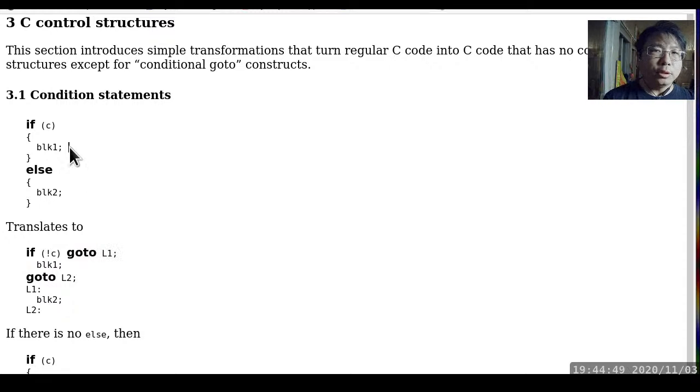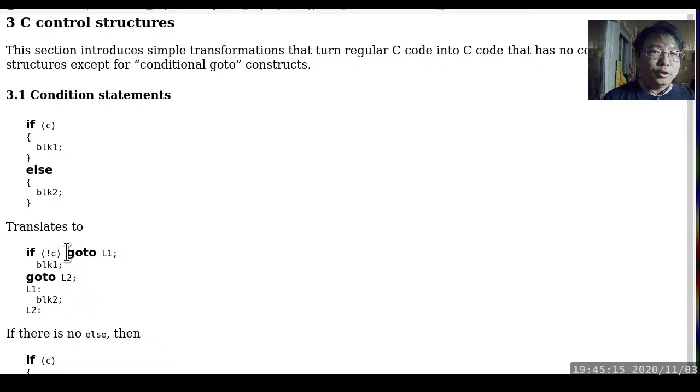So now we want to look at the original C code and the ugly C code, and see if they are equivalent. In the original code, if C is true, then we end up executing block 1. So we want the other code to have exactly the same behavior. When we go to the other code, C is true, not C is false.